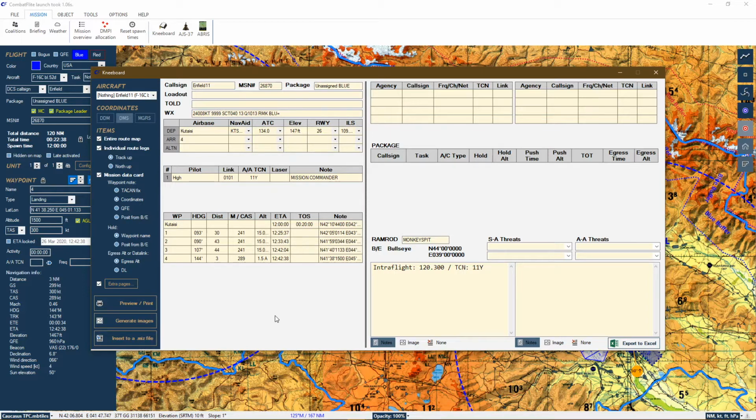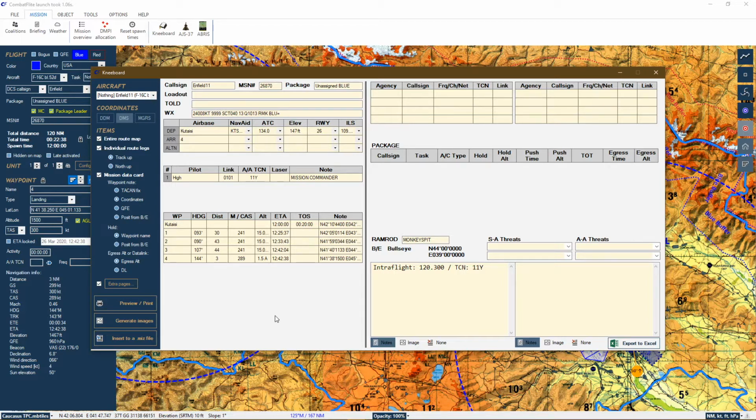Now I'll explain why you need to do this. When you get into game, the way the dynamic DCAF advanced mission environment works is that the mission is procedurally generated, it's dynamic each time, so your tasking might be different each time. So by learning this method, you learn how to go and create a flight briefing, and then when you load in the aircraft in game, you need to spend probably about 5 minutes setting up your waypoints.